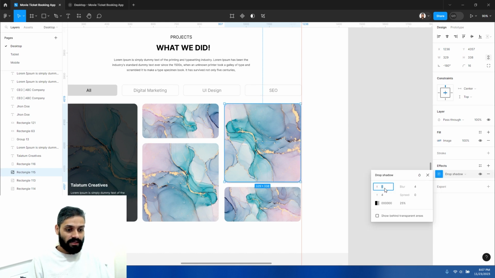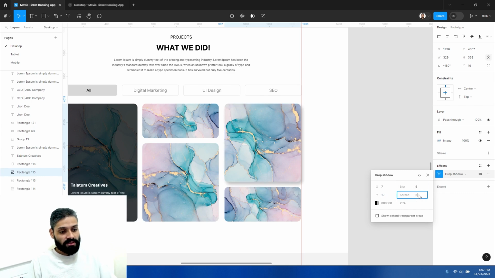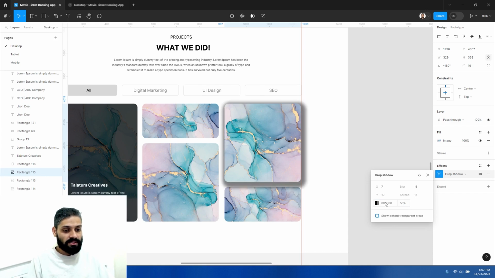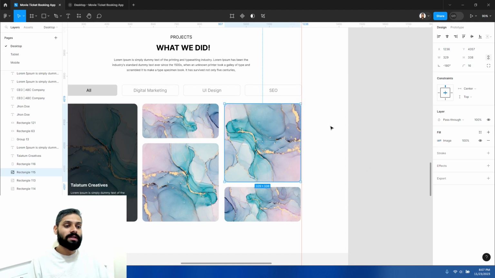So if I select, then I can apply the drop shadow. See, I can have lots of access to control, and I can even control the blurriness. I can even control the spread, and if I want to increase, I can increase, or if I want to decrease the opacity, okay, let me give it 10. See, this is how I can work. There are so many things.